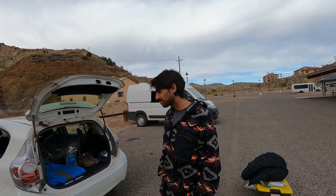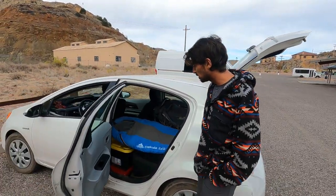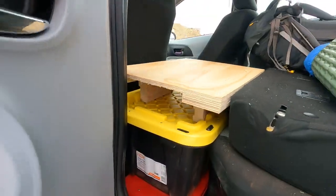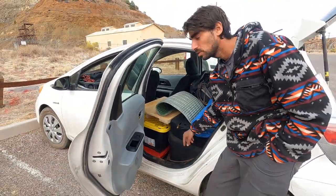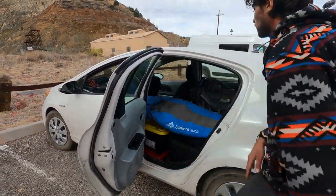So me and Guy are up in Jerome and we're going to show you a little bit around his ultra affordable Prius camper conversion before we go get a bite to eat. So what we did — we figured out I need an extension for my head right here. So me and Max built this little piece of wood that fits on top of my box of all my food and my stove.